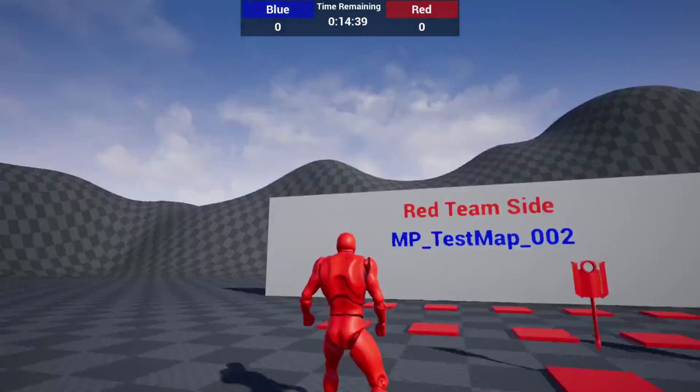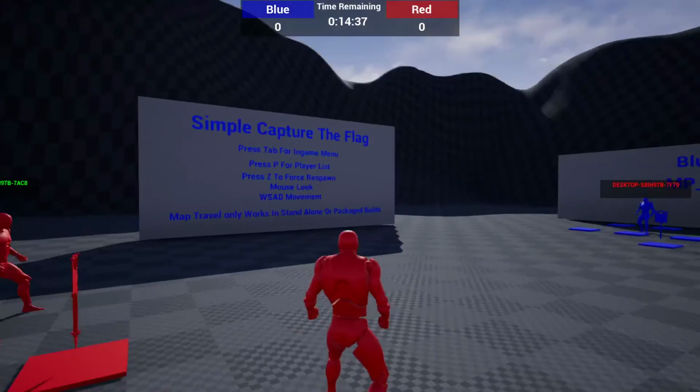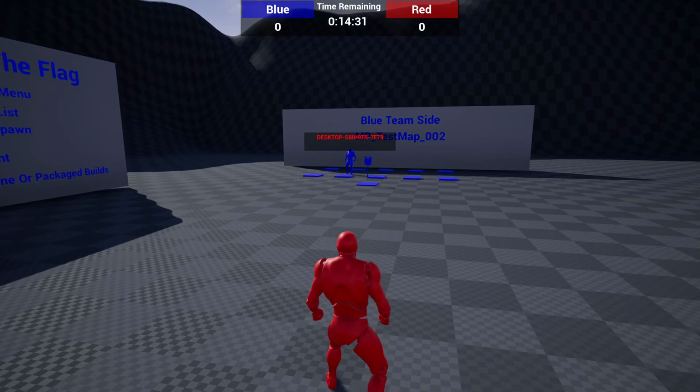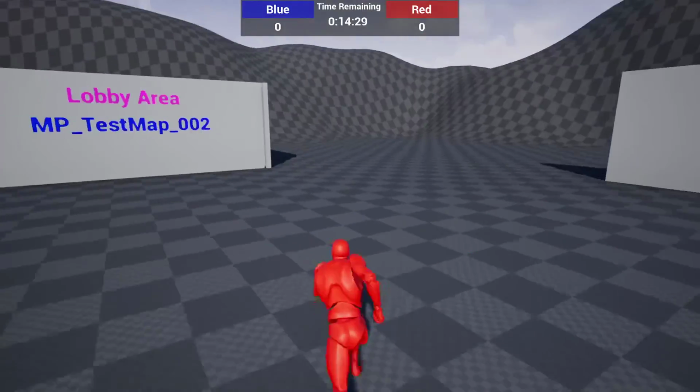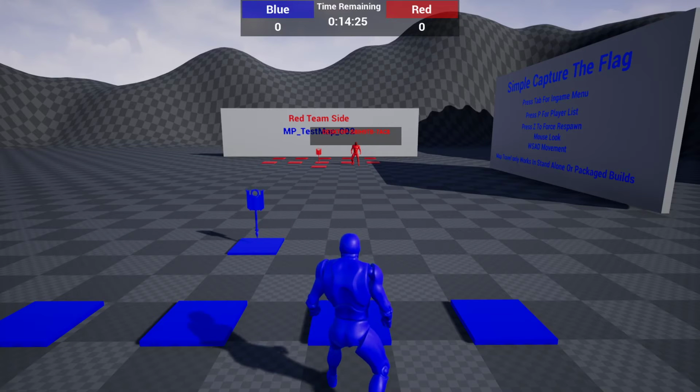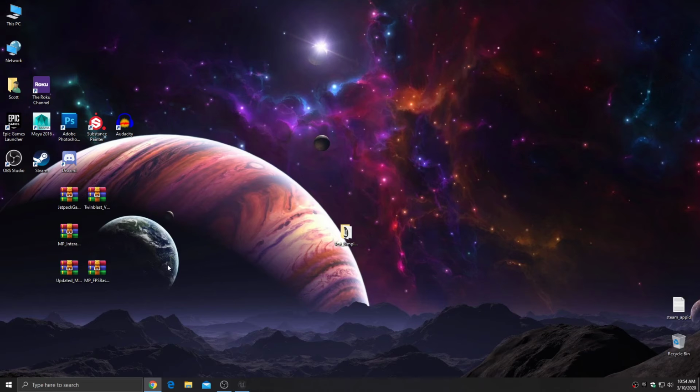But you can see I pumped some heals up in this one and changed some of the writing into blue and reversed the side of the map. So there's that. That's how you can play with yourself. And I'm going to go ahead and just quit the game here, and then we'll talk about the process of testing this on Steam.